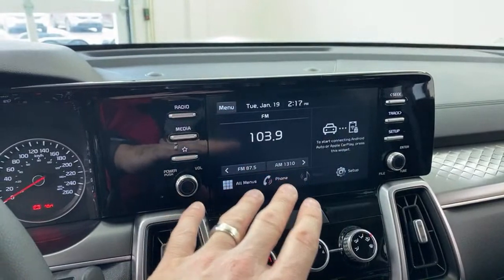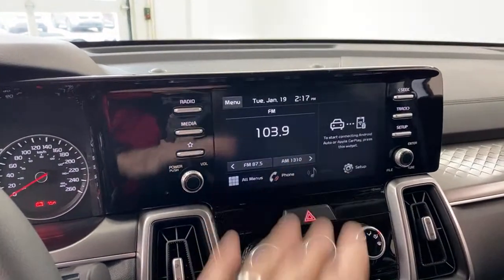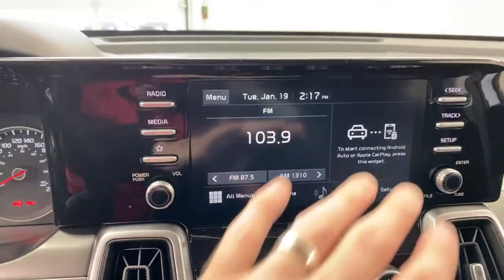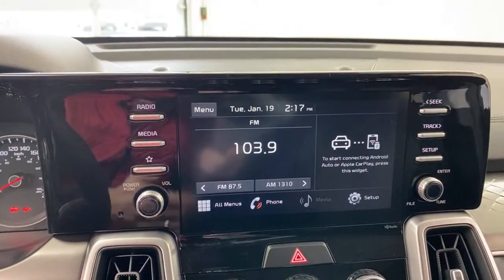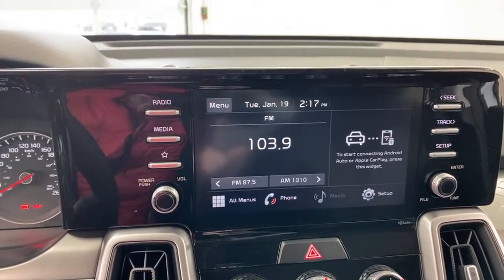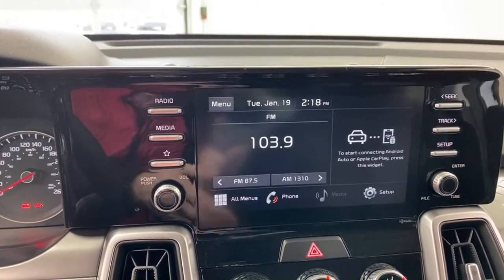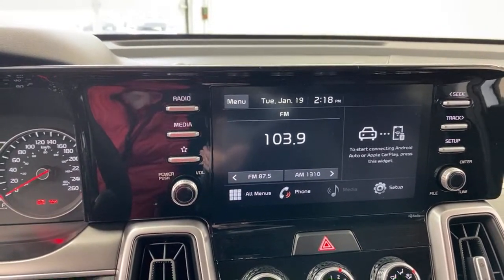You can stream your music through here, through your phone, and it's all wireless. So you never have to plug in your phone to have that feature, and that is a feature that will consistently update. So it's a great system, and that means you have navigation. Even in this car that doesn't come with factory nav, you can use your Google Maps, your Waze, your Apple Maps, all those kinds of things. And because it's wireless, you don't even think about it. You just speak to your Siri or to your Google, and that will bring it up. It's a huge feature that people forget about, and it's a great, great idea.